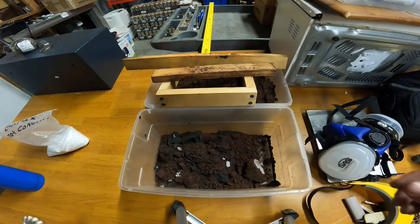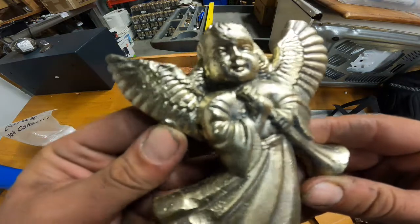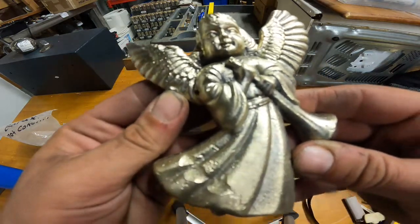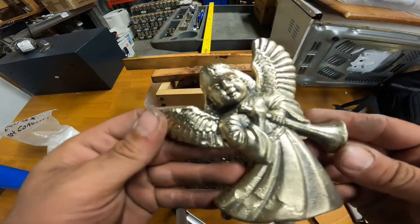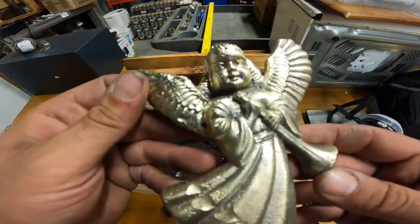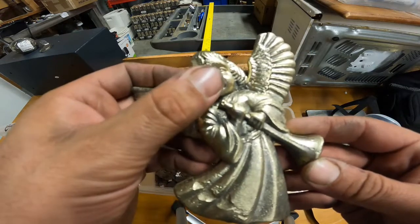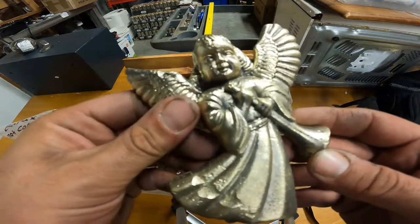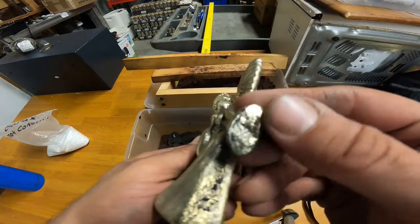Okay, we're back. So here's the end result. I couldn't ask for a better pour. I'll be totally honest with you, that's probably one of the nicest things that I've actually casted. Especially being an open pour, there was a moment there where I thought that this was going to solidify first and then I couldn't pour it fast enough, but I guess I was wrong. I mean, it came out pretty good. I might just sand this down a little bit.